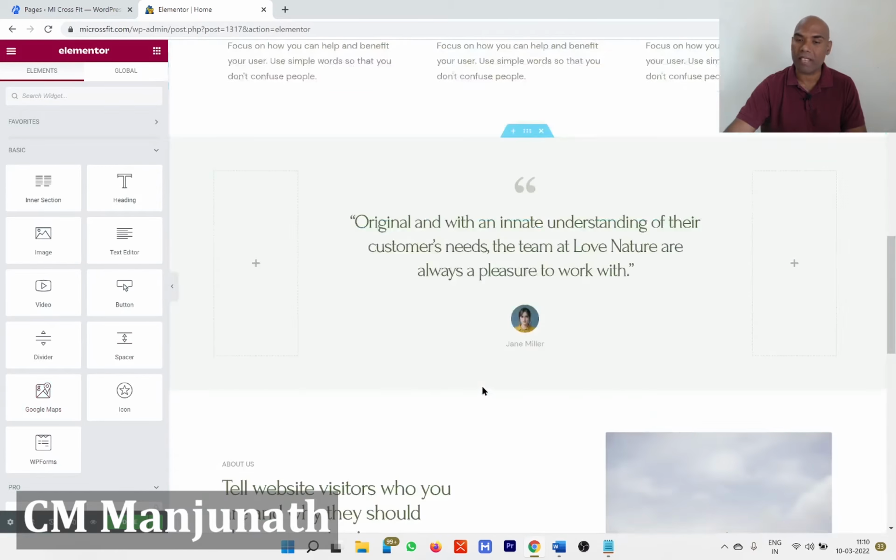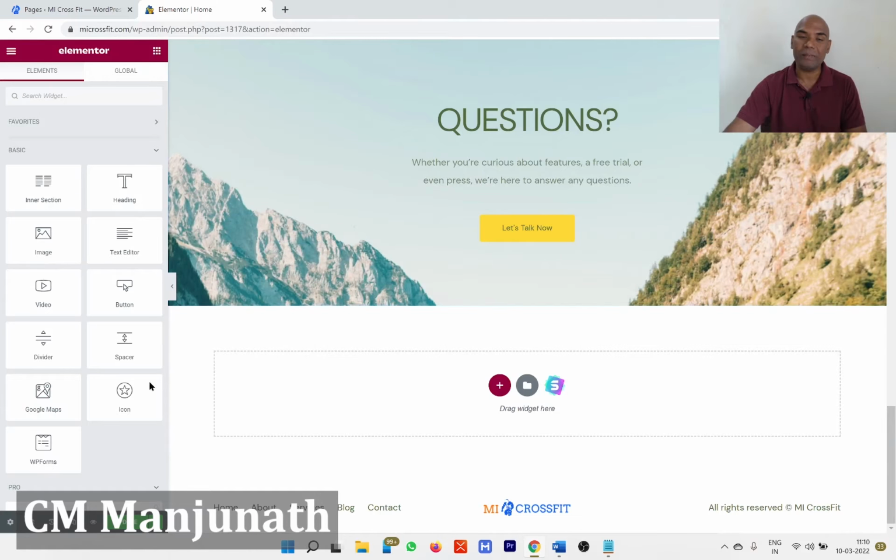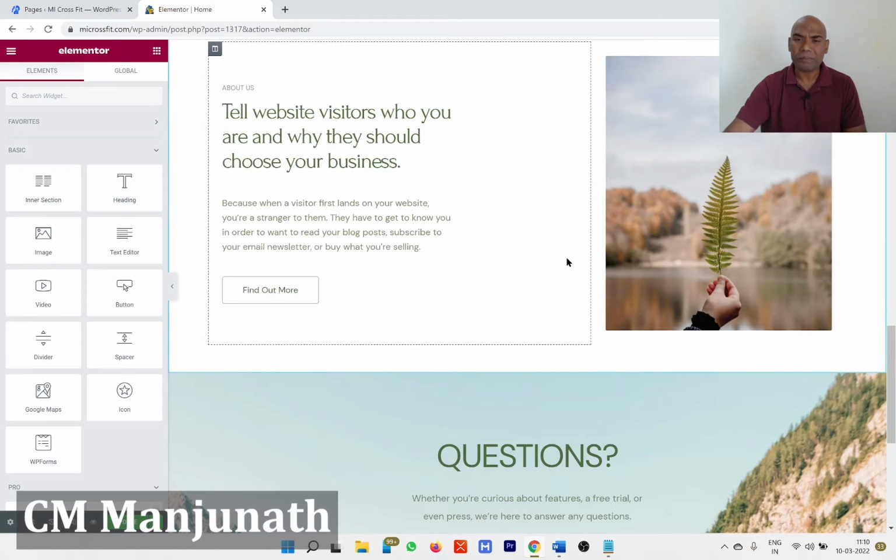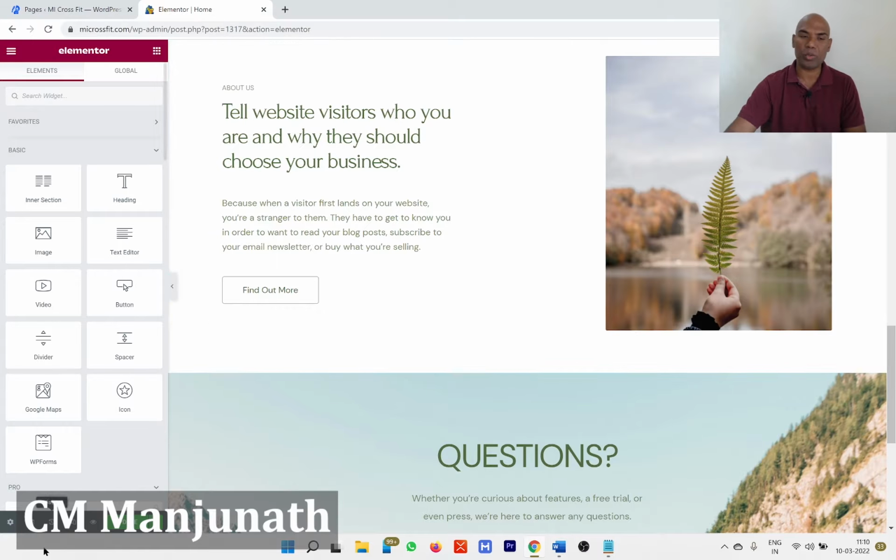Google Maps, and that's something I want to show you too. In here, I'm going to add a Google Map where we'll show the location of the gym. It's going to be super simple as well. Icons, if you want to add some tiny images like icons, you could do so. And I'm also going to show you how to use WPForms. It's a lead form, or you could have a contact form where the users, when they visit your website, could just fill out the form, and whatever they typed in the form will reach you in your email inbox. Okay, so these are the basics.